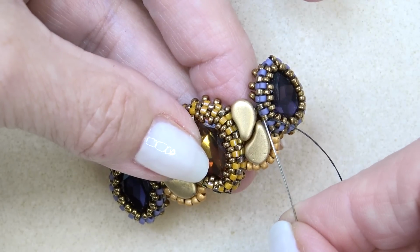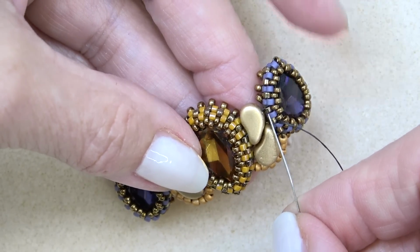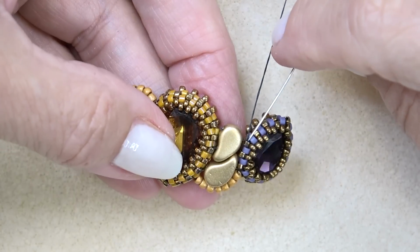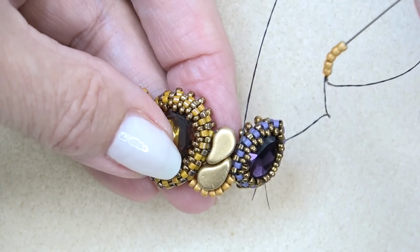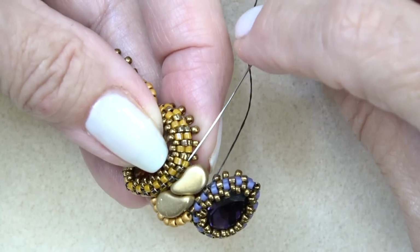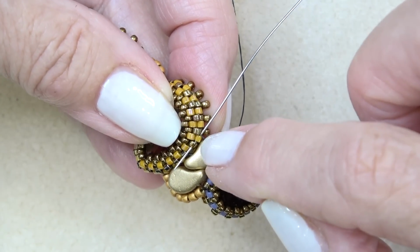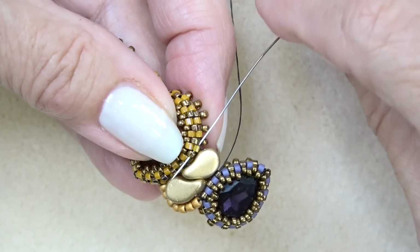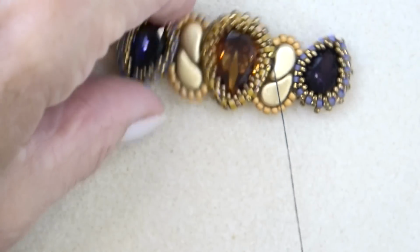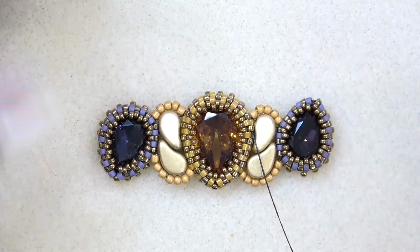I'm just going to talk you through this one, this one, this one, and then I want you to come out of this gold one right here. Okay, I'm exiting that gold bead. I'm going to pick up 5 of my Toho 11-Os and I'm just going to sew down through this one right here. So that's the original one, one of the ones we were coming out of. So this pumpkin-y color, and then the gold one on the diagonal. And I'm going to pull that into place. And now you have another bezel attached. So how cool is that?